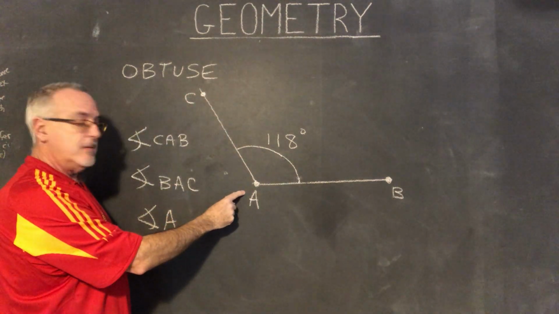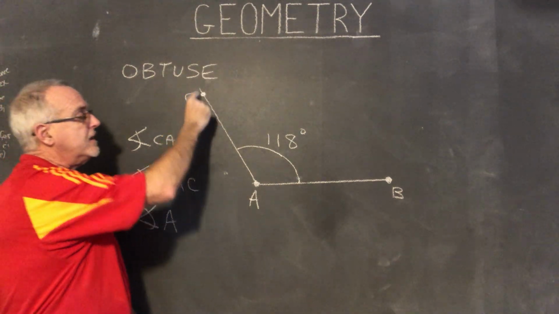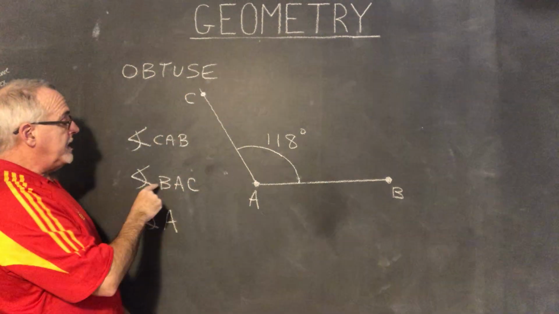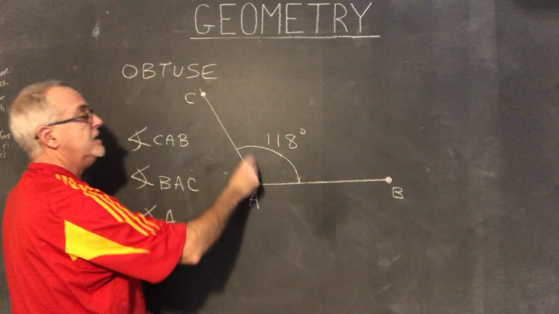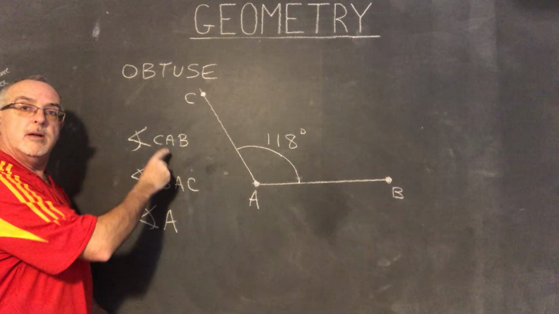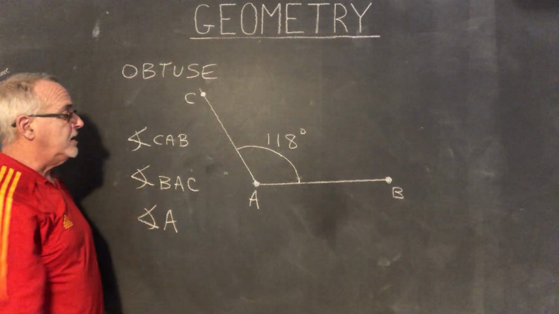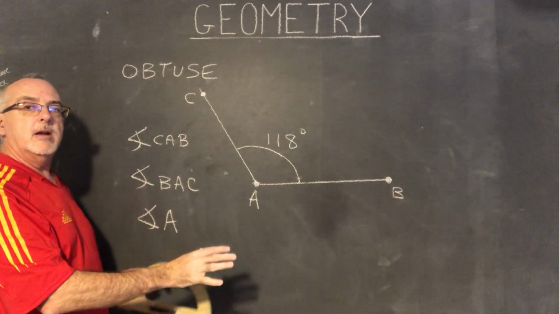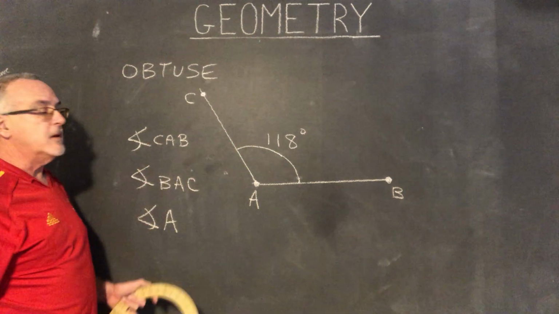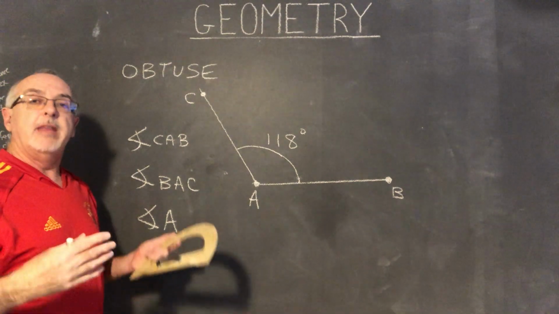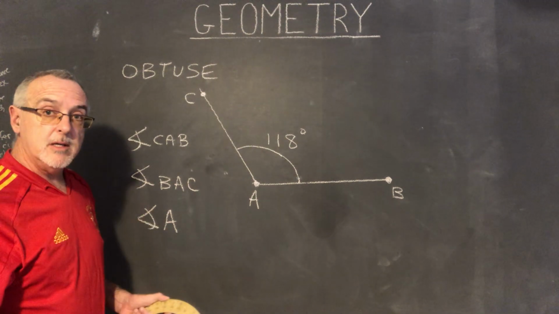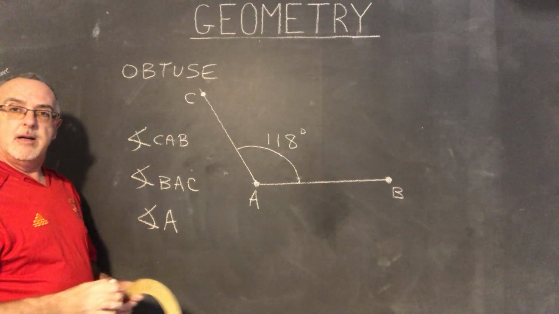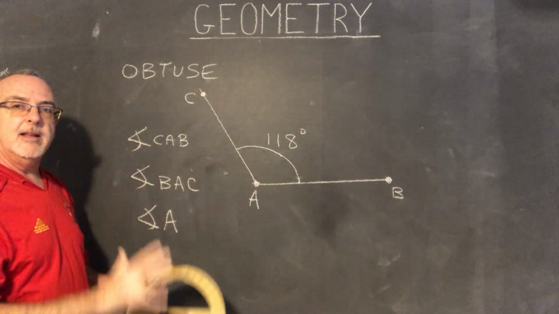The A has to be in the middle, and it's in the middle, and that tells me what angle I'm using. But angle BAC is the same angle, it's just that I'm counting from here, BAC. Two appropriate, correct names for this angle. Notice how I don't have any correct name for the angle that involves the B or the C being in the middle. That would be incorrect because I need the vertex that I'm actually using to be the middle letter. I like this notation, it makes things clear.